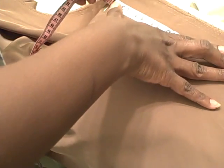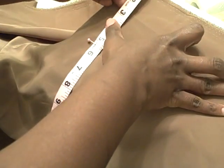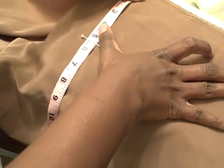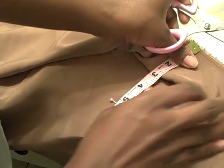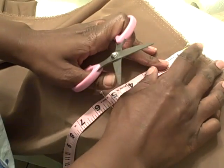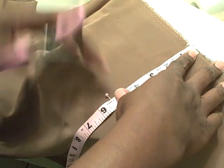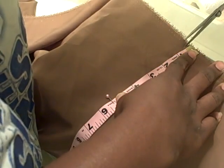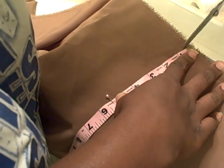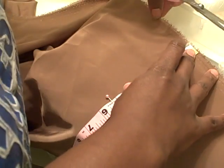Now that we figured that out, now we got to get how thick it's going to be. So right where I cut it, my hope is that you guys can see this. Let me put it more down in the frame so you can see. Okay, now I line that up to where I snipped it. I'm going to go down 5 1/4. So let's take that. I don't have my cutting wheel, but that would have been better. Okay, let me.